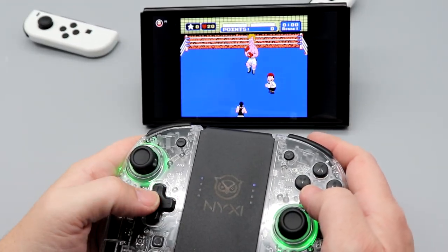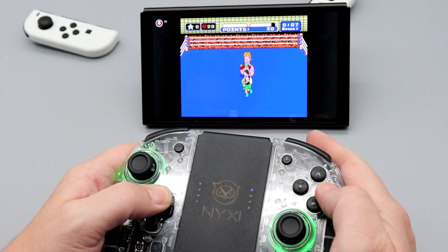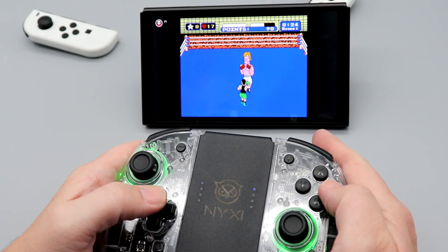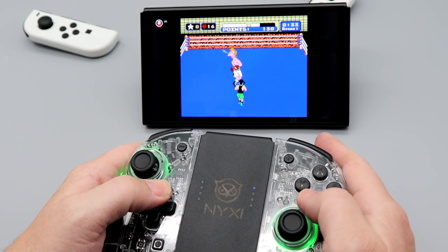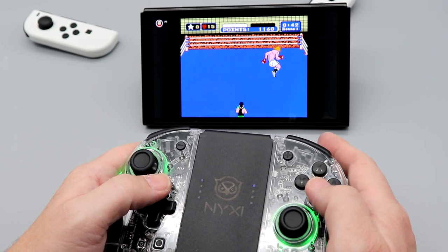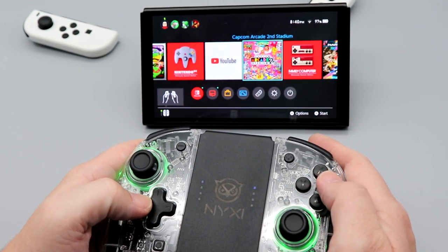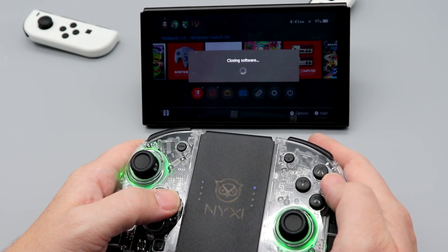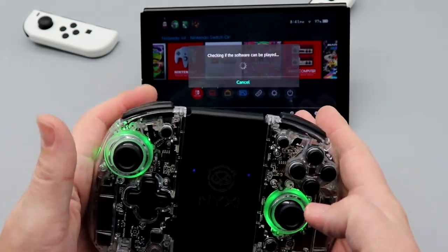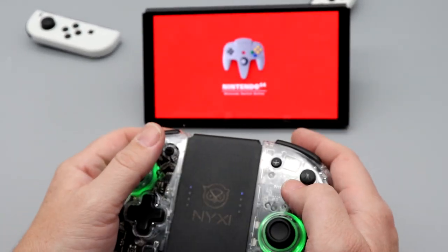Now, I will say that the D-pad isn't the best out there that I've ever used, but it's definitely very usable. Buttons seem pretty responsive here, too. Press a button and it responds exactly what you want to see. So, no additional lag or delay over what the original Joy-Cons would have. As you can see, we're just able to knock down Glass Joe, no problem there. Let's go into the N64 online and see how it works with that. And I have to say, too, I do really dig this transparent case on here. But then again, I always love seeing how things work. So definitely huge for me.